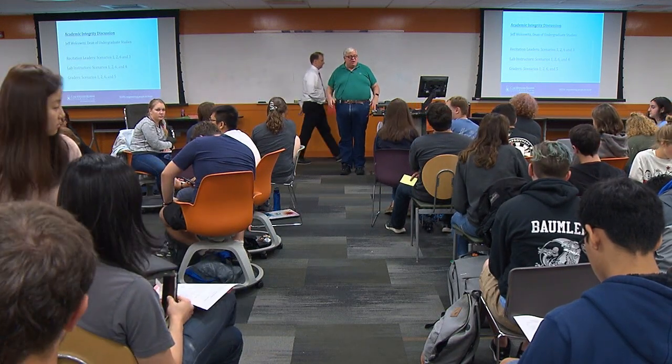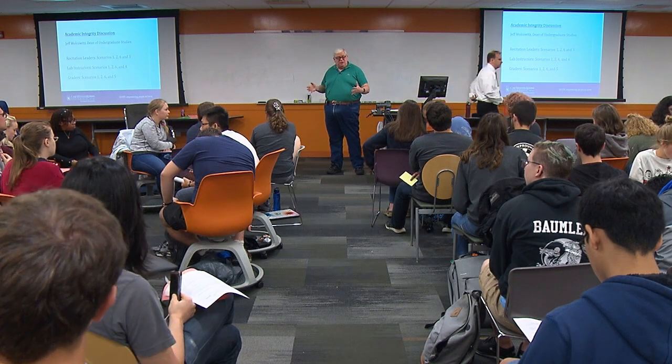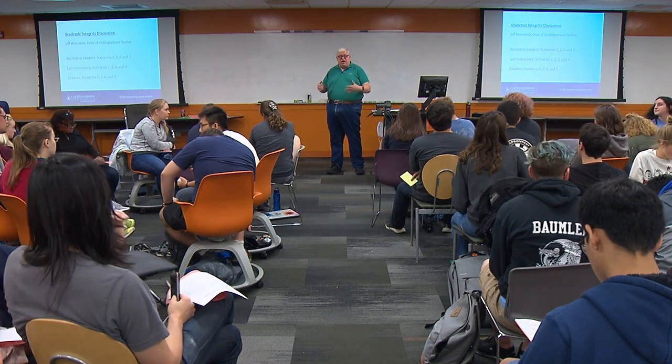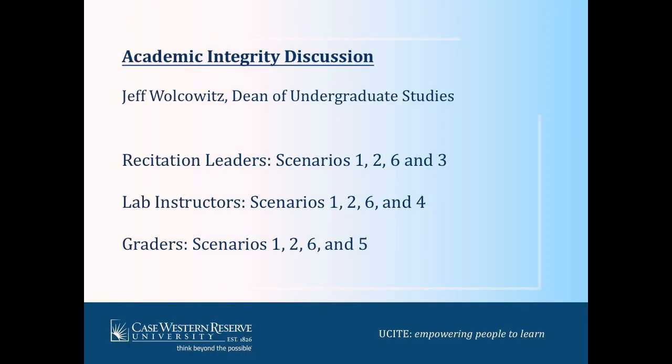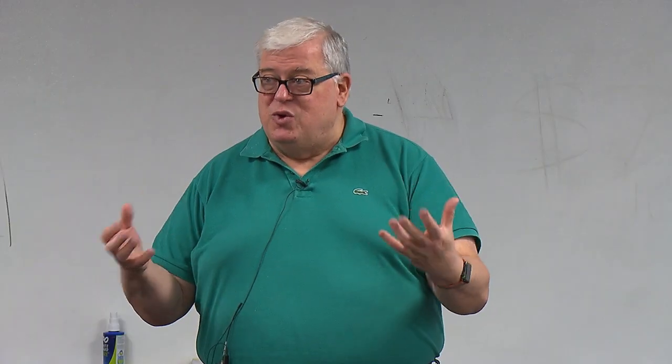You know that academic integrity is an important value of the institution. Students should be evaluated on their own work, the work that they have done. We expect that the work students turn in is their own work, and that when you're grading it, or when the faculty member is grading it, you are grading that student's work. That's important both as part of the learning process and for the integrity of the degrees you're all going to get. If you have a degree from Case Western Reserve University, you earned it, and you earned it on the basis of your own work.